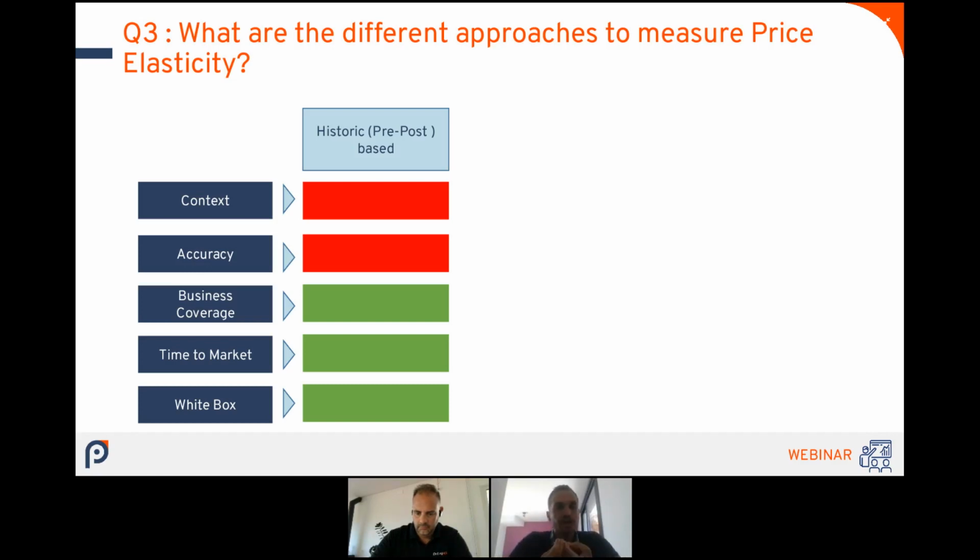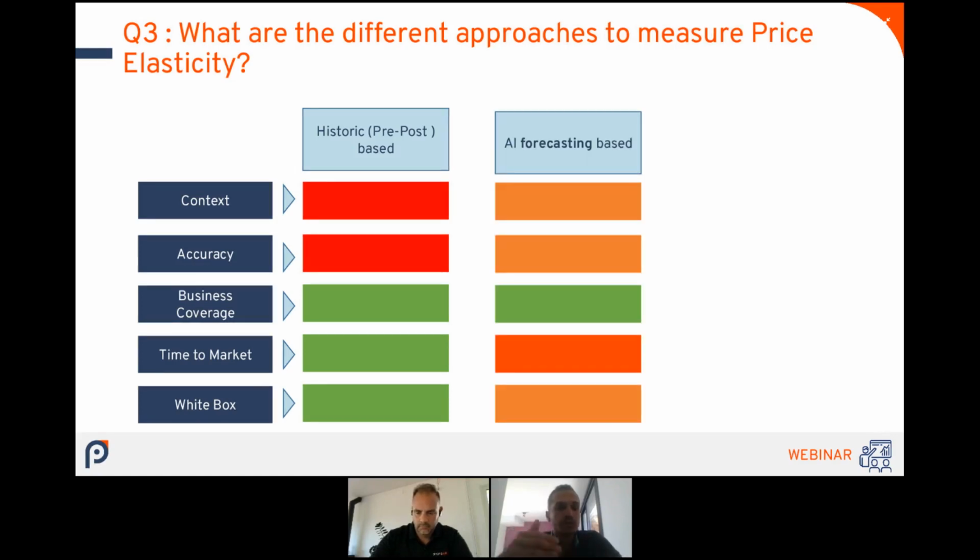The second method is the one that we call prediction-based or forecasting-based. Here it consists in collecting a very large amount of historic data, in terms of P&L related information, demand, volume, revenue, profit, and so on, and collecting as well external and internal events, weather, competition, you name it. And here it consists in defining an algorithm that is going to allocate a weight to the level of impact of this type of events within the performance. Thus the objective of the algorithm is to isolate the impact of these events, being internal or external, and end up with a price impact that is isolated from all of these events.